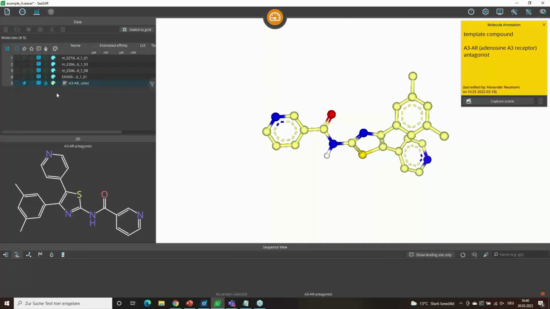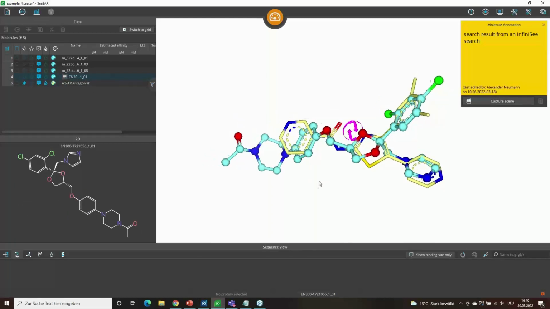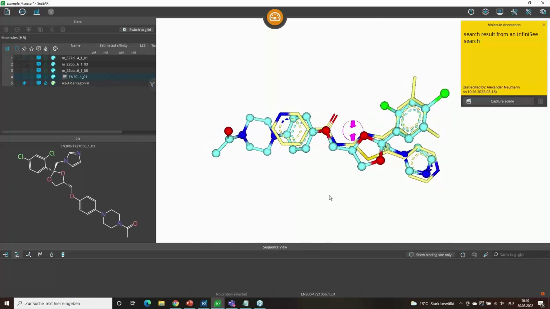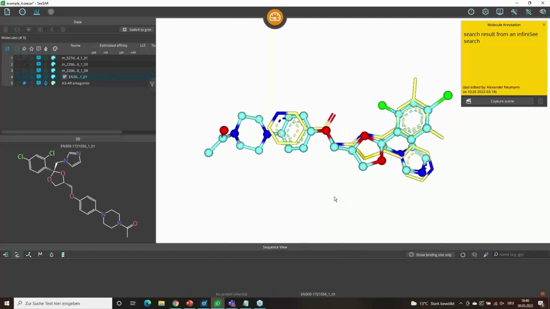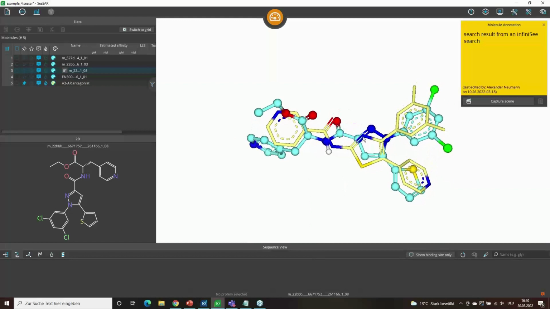So again, in yellow, the reference ligand I've used. And you can see that now things become very interesting. A lot of scaffold hopping, a lot of alignment. Again, here it tries to fit hydrogen bond acceptors and donors in close proximity. So you just have to imagine a pseudo receptor around your reference compound that is used as a mold for the conformer generation of your ligands.